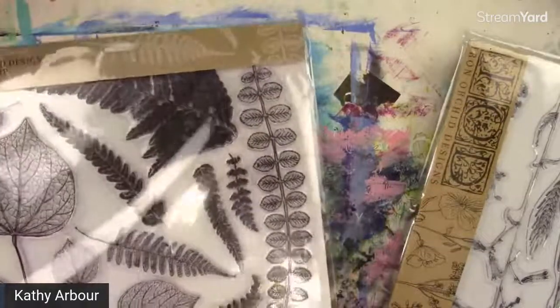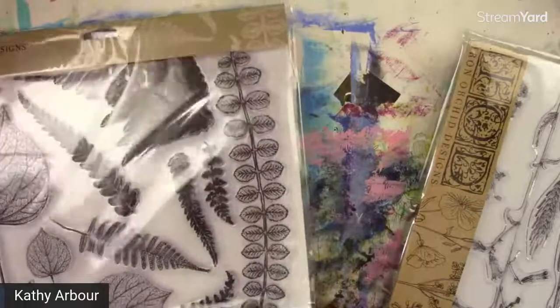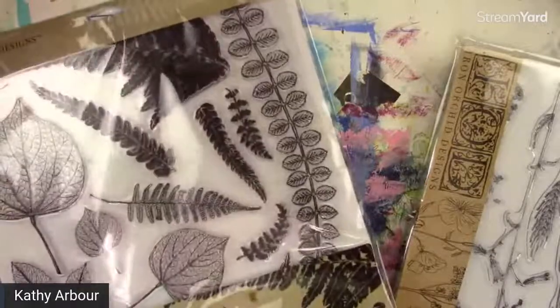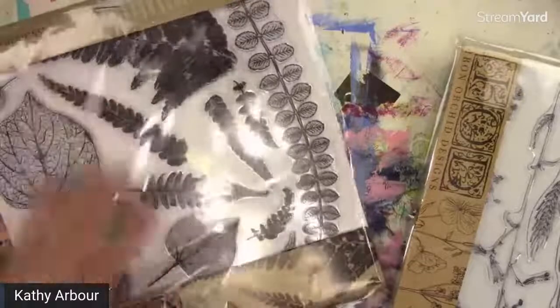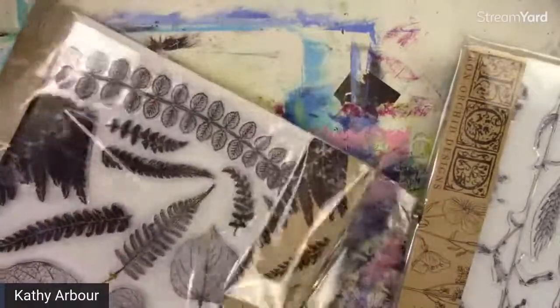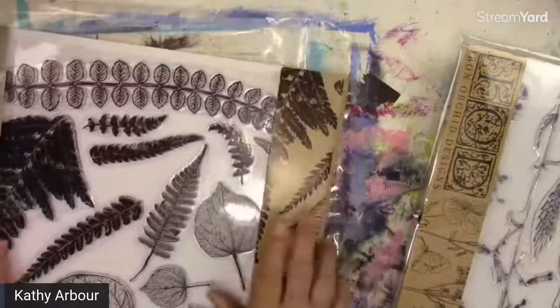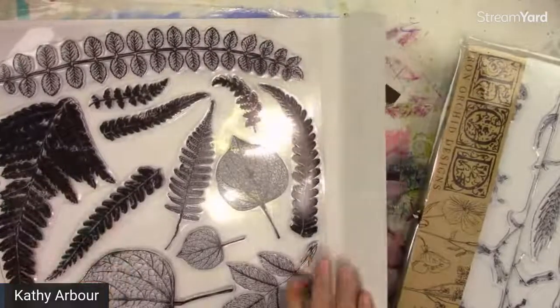They got many different kinds too. There's some script and more flourishes, that type of thing, if you like that type of thing. I was more interested in the botanical. Well, you know what I'm, gardener and everything. And I love fern. Fern, I just love.